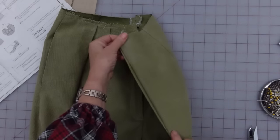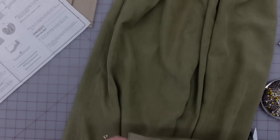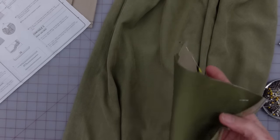I have my hidden side pocket, my back here. That's what it looks like right now. I need to set this aside for a minute because we need to deal with making the little belt loop carriers. So I'm gonna grab it here. We have one big rectangle, and I need to fuse interfacing to the back of this.